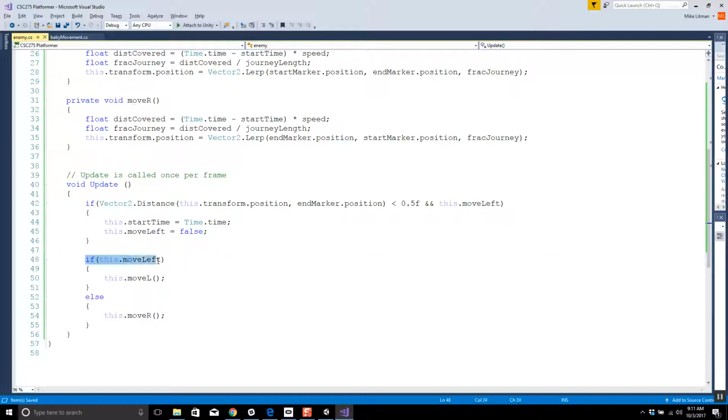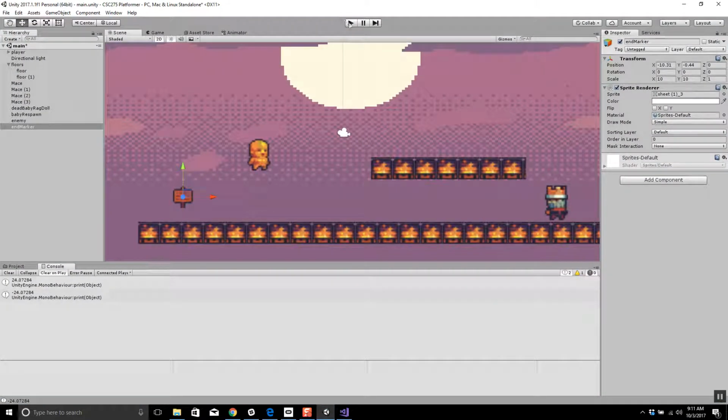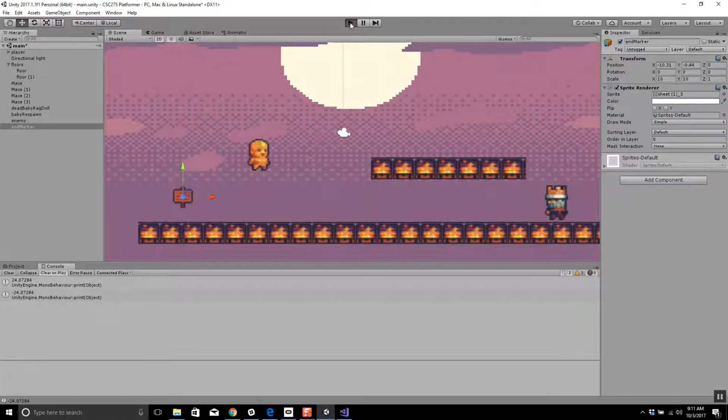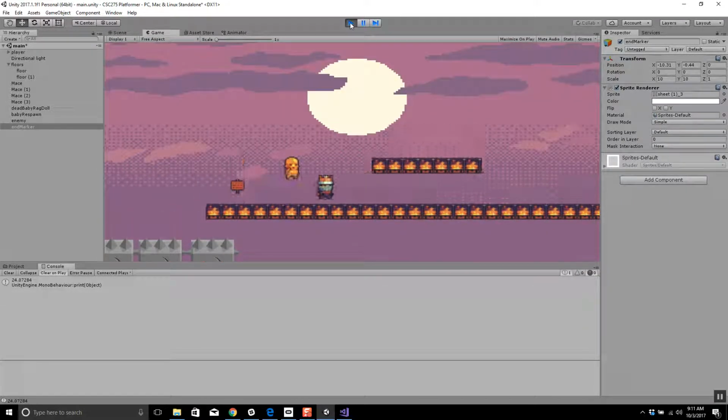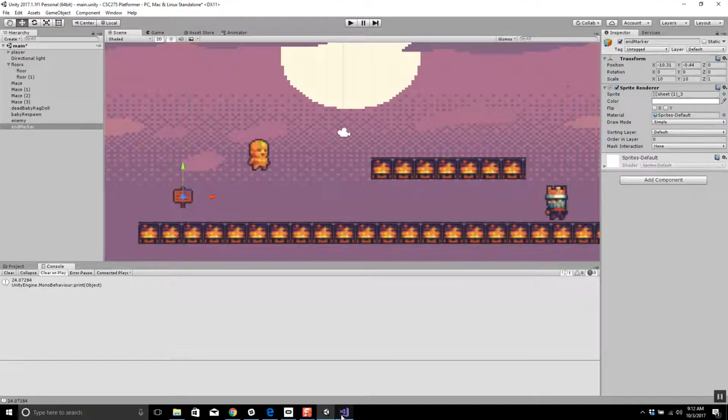Then we ask the question, if we're supposed to move left, then move left, otherwise move right. So this should call our two different move functions where we're actually lerping between the 2 points in reverse. So I assume that lerp then does the math for going back to the other point. Why is he stuck on that? Let's make sure we're calling move right.